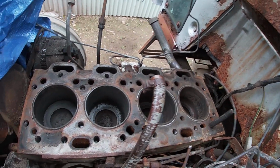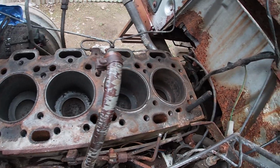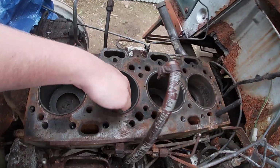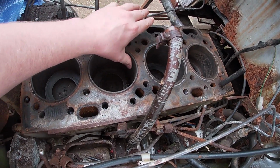So the plan is to put some WD-40 down first, leave it for a couple of days, then put some diesel in for a couple of days and leave it. Dad sanded these off as much as he can, they need to be smooth, otherwise the pistons will hit, they won't come through.